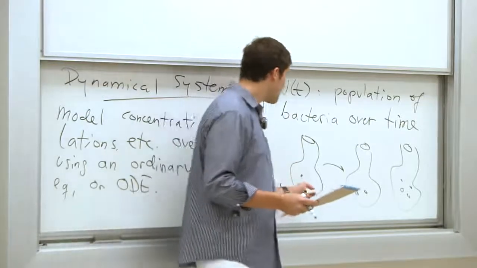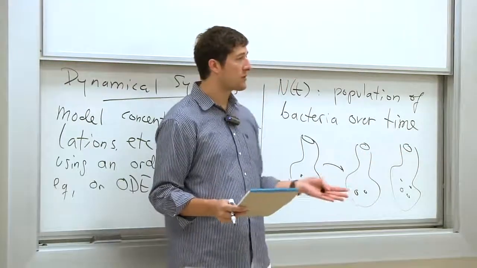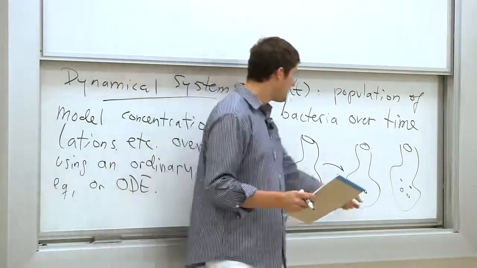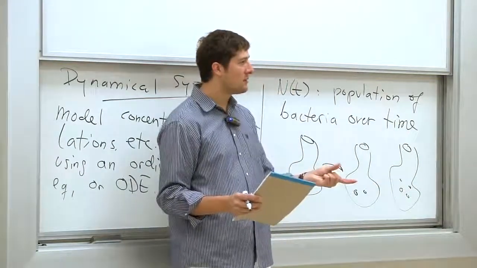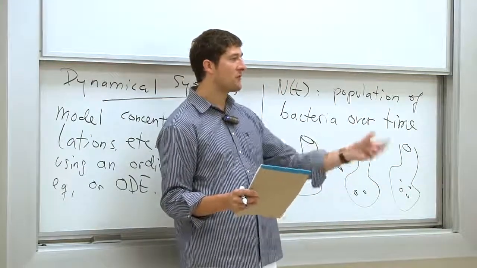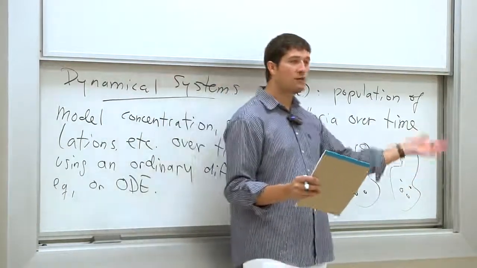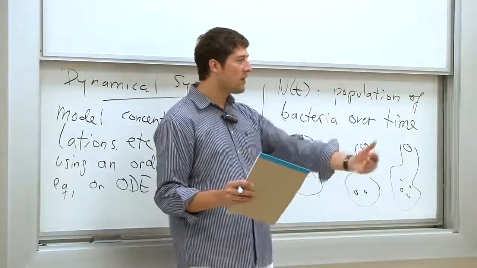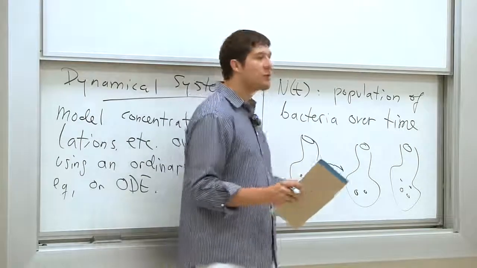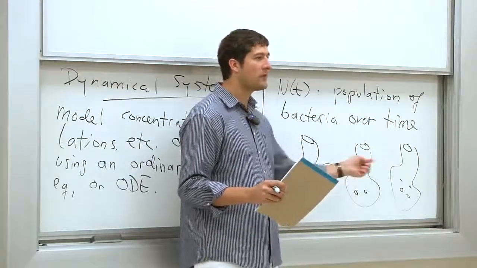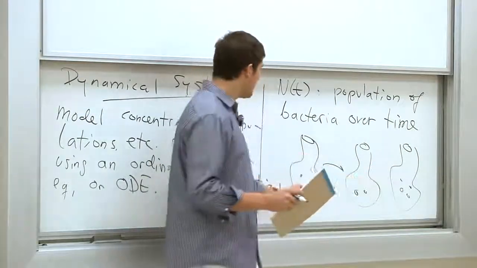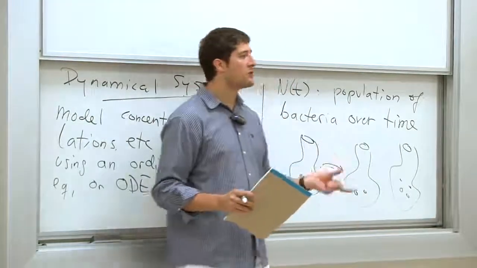Well, one thing we could do, and this is what's done in a whole course last quarter, is to assume that the number of bacteria is discrete. And that there's also discrete amounts of time, after one amount of time, after 2, 3, and 4. Now we're going to go one step beyond that. We're going to assume that the time is continuous. So time now is a continuous variable, and the population is also a continuous variable.